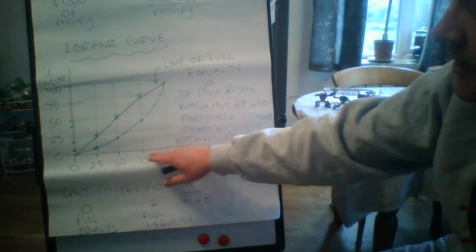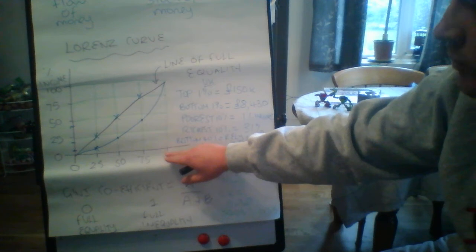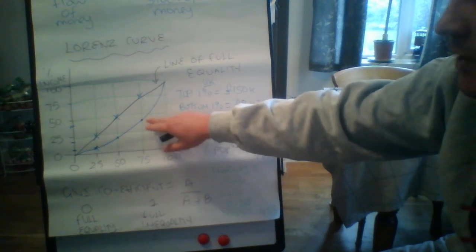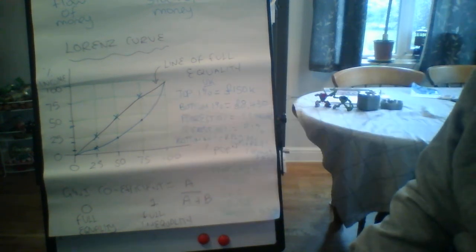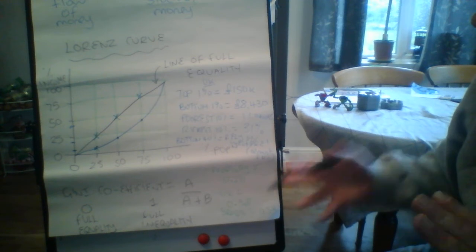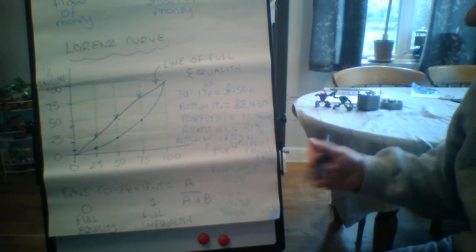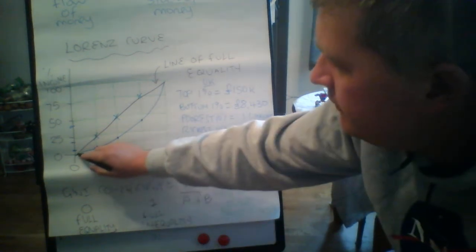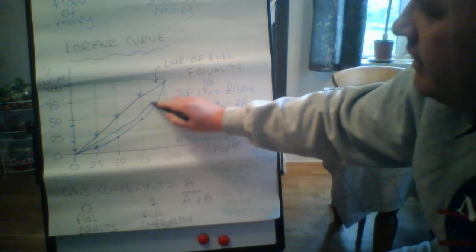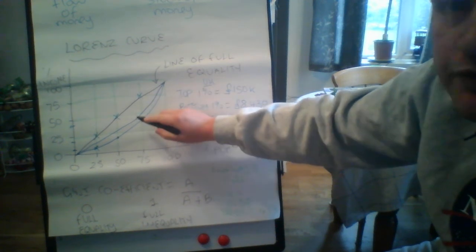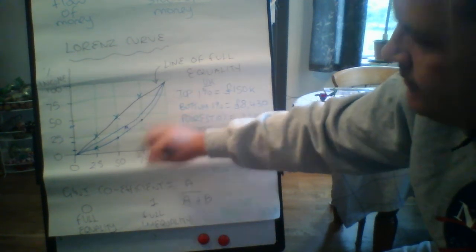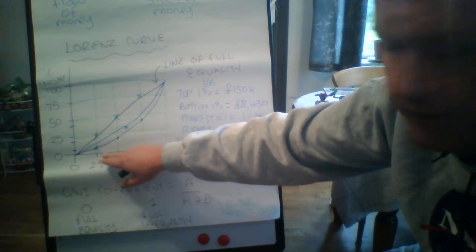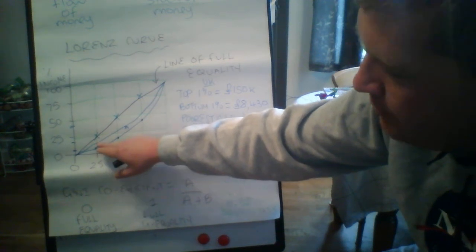Now what that would mean is the richest 25% would earn the remaining 55-60% of the income of the country. Now what we would expect to see is Lorenz curves to change over time. Now if it was to shift inwards, such as this, it would be a reduction in inequality. And look at why. If it moves inwards, the poorest 25% of the country now earn a bigger proportion of the income of the country.